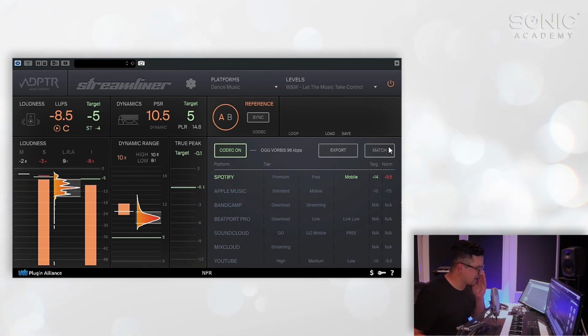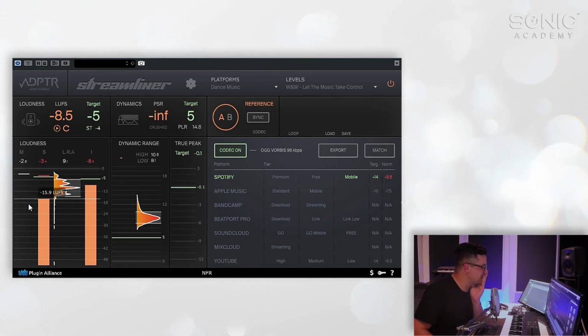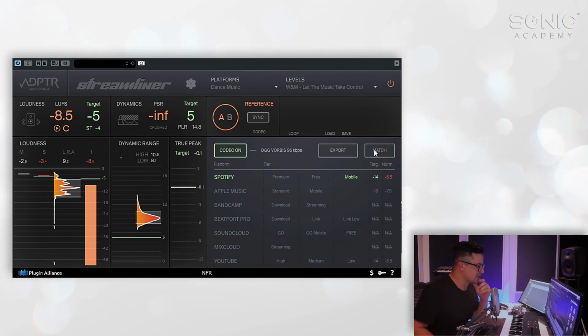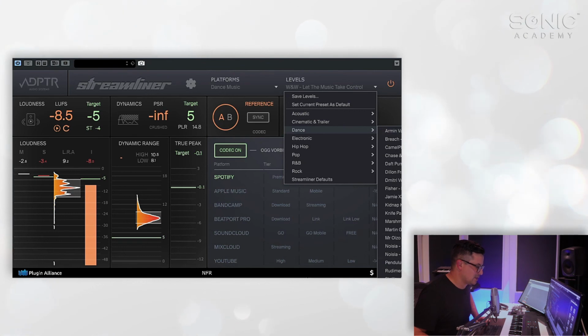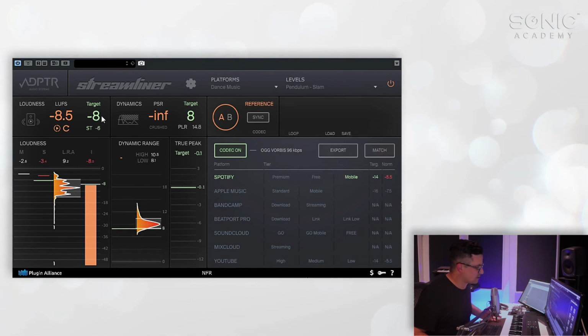And you can see their loudness profile for that is really insane. It's actually matching upwards, even though our track is quite loud. You can see the target here is -5 LUFS, so that track is really squashed to crazy amounts of volume. I thought this track was loud, sitting at -8.5, but yeah. So you'll see that target will change as you change the tracks as well. Let's go with Pendulum. That's a little bit more reasonable, -8 LUFS.